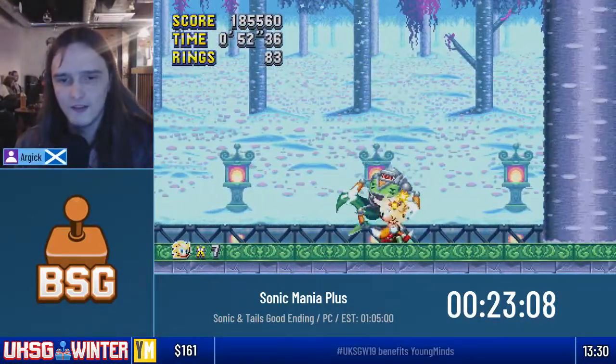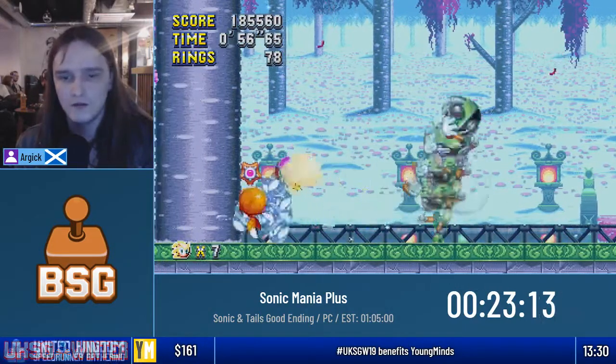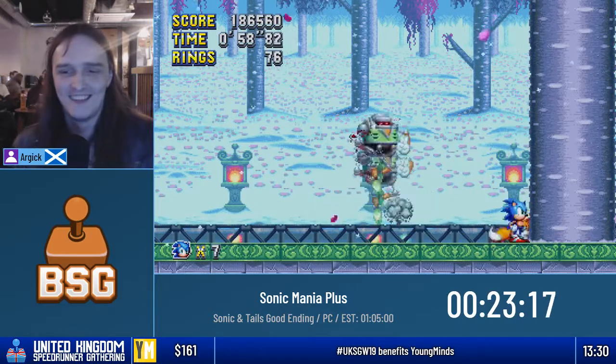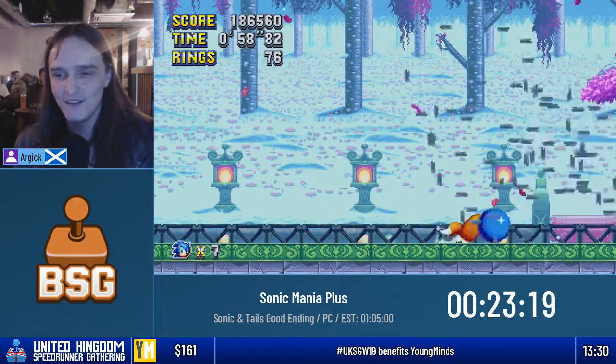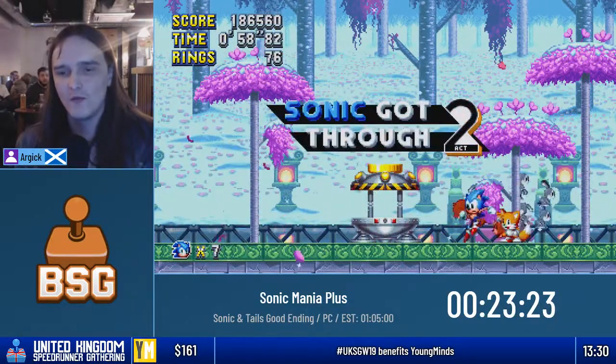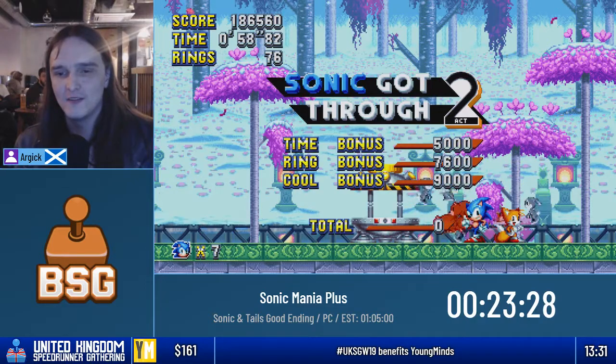Alright, we have a $10 donation that you might want to hear, Argick. It's a $10 donation from Anonymous, but it says, "Hi, Old Club here. I just had to donate during this Mania run. The place looks really comfy, so I hope you're having a great time there. Good luck and save the animals. P.S. Quick reminder that Knuckles and Knuckles is the best category."